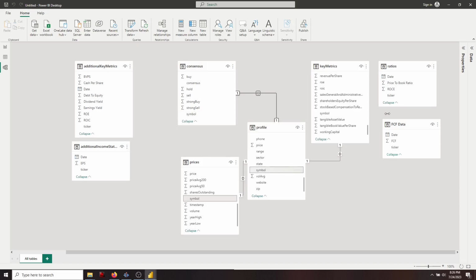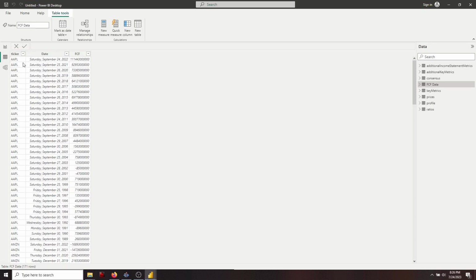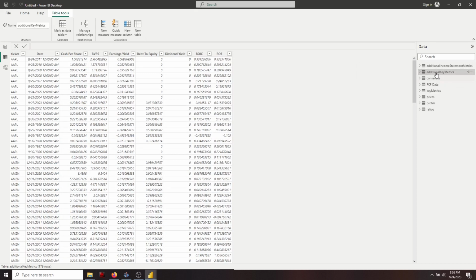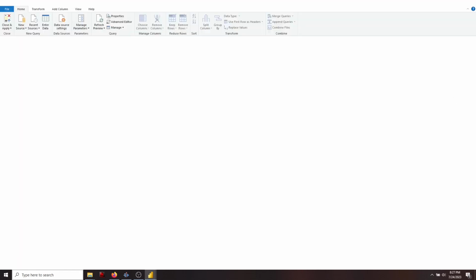With that done, when we go and look at these other tables, we'll notice that they have many of the foreign key. So we're going to have to connect all of these with the profile table. However, we can connect all of these tables as well using a composite key, which will just be the ticker and date. So let's go into Power Query, and I'm going to show you how you can join these tables there. We get to Power Query by going over here and selecting Edit Query.